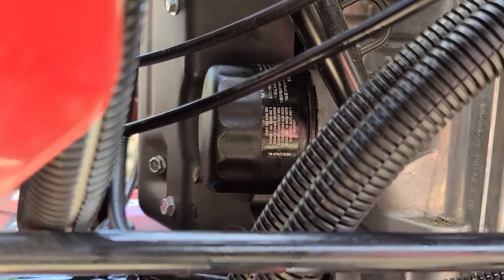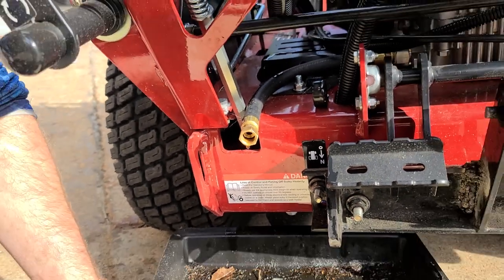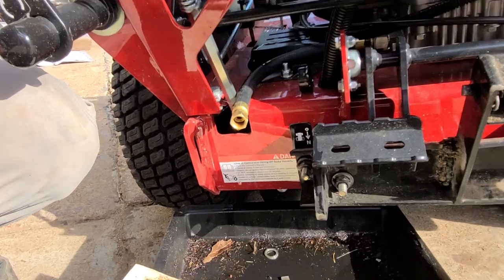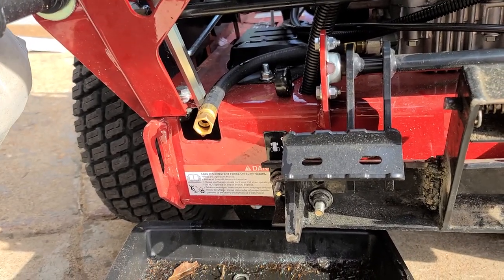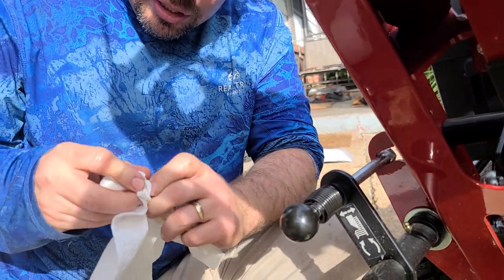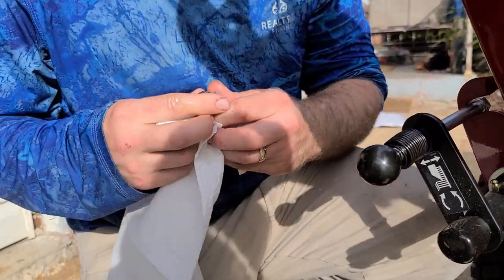Alright, so that bad boy is on there. We are still lightly dripping here, but it's the first one and it was super clean. So I don't think it's as important to drain it all the way today. You can if you want to sit there all day. Make sure you clean this off. I'm pretty sure it's not going to back feed up into the system. Try not to have any dirt on here.